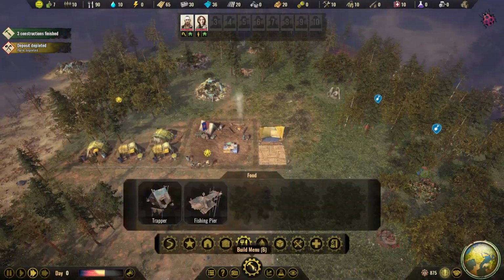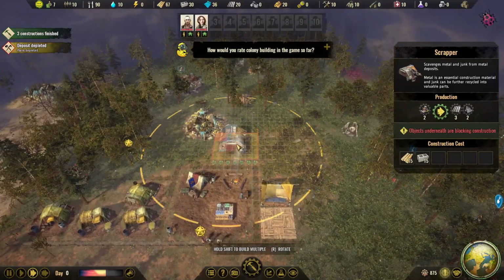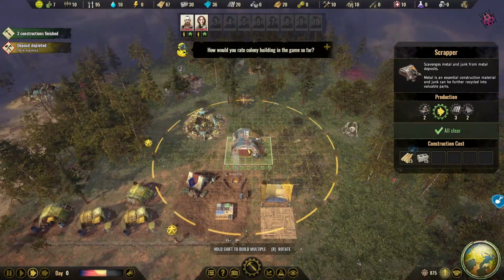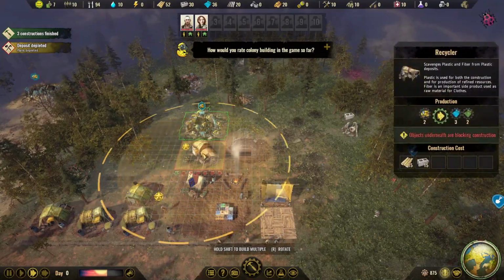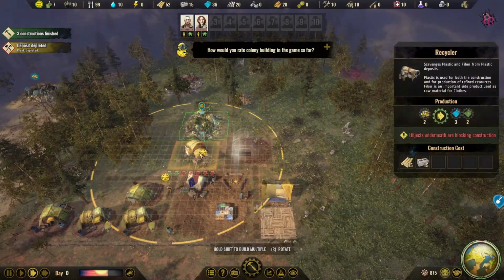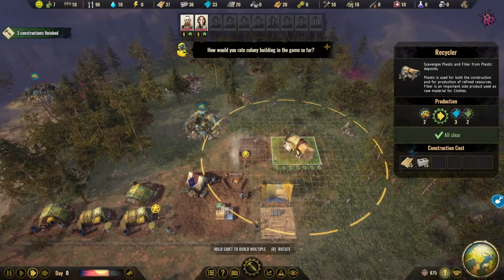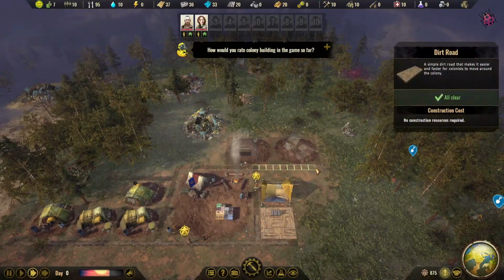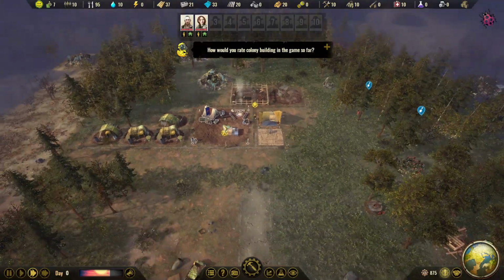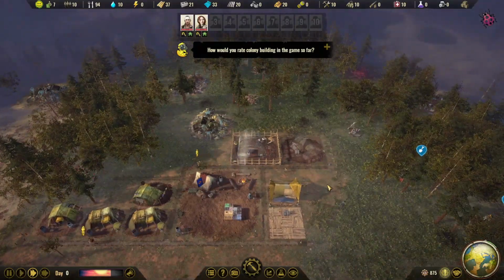And of course we need to get going with the real resources, the scrapper and the recycler. So let's make some work with that. We'll build him right here. And the recycler can't be built right there, that's too bad. Well, we'll build it next to it, that's okay. Let's build a bit of road here. And then all the main things will be coming in. Let's get us some concrete.